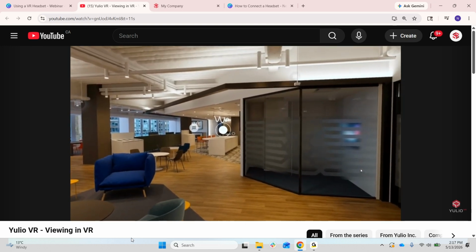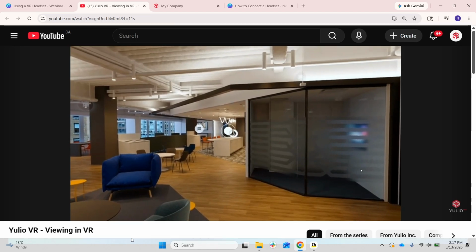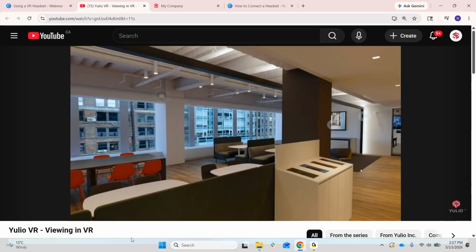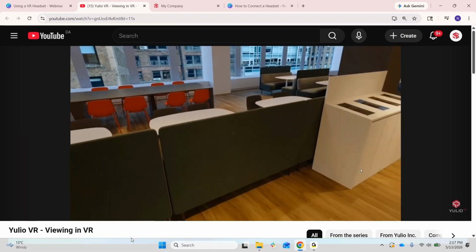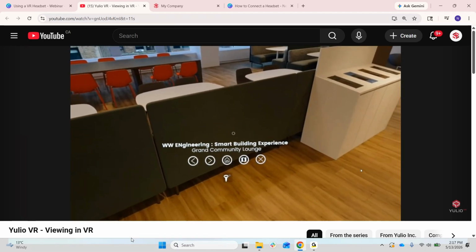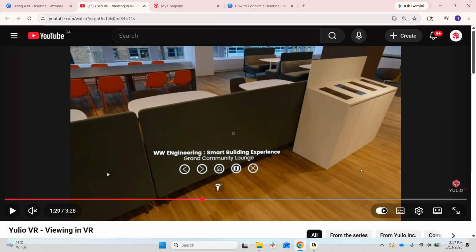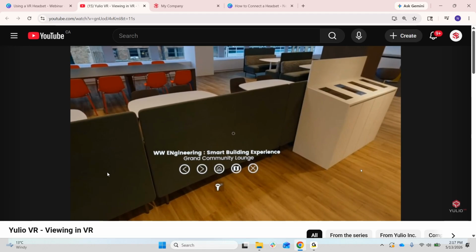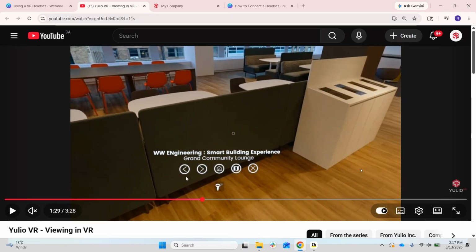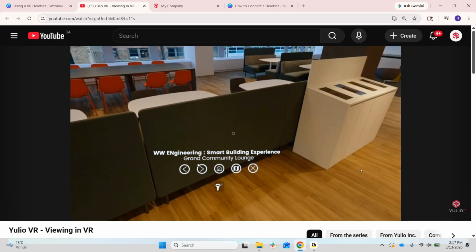Now, the next way you can navigate is with the floor plan, if there's one included in the project. So to find the project floor plan while viewing in VR, you're just going to look down slightly and find that map icon in the menu that appears. You can also see the navigation arrows here. Those are another way to navigate scene to scene. That allows you to navigate from the previous scene to the next scene or back.